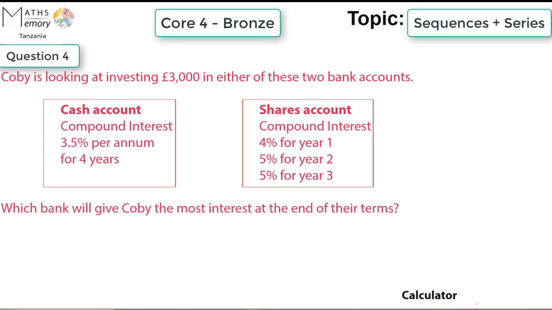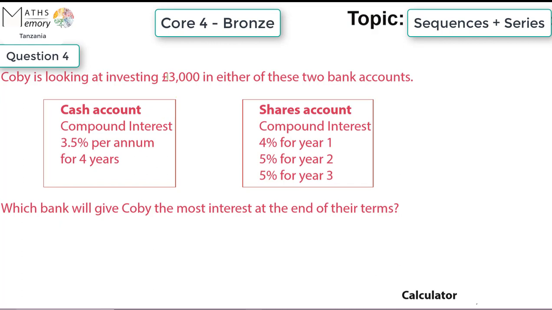So write this question down, press pause, press play when you are ready. In this question, we're dealing with 2 separate accounts: one a cash account, one a shares account. Shares means stocks and shares. This could definitely be something from the real world. So let's see what numbers we have over here.